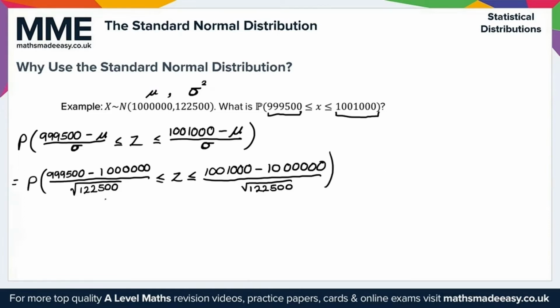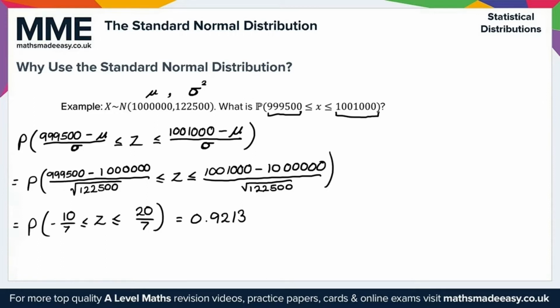And here now, if we just simplify the lower bound and the upper bound of these probabilities, we can write this probability as minus 10 over 7 for the lower bound, and for the upper bound, this is 20 over 7. And if we now just evaluate this probability here, what we find is this is equal to 0.9213. So that gives us the solution to our example there.